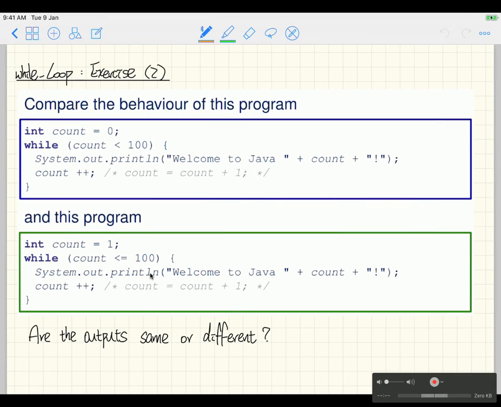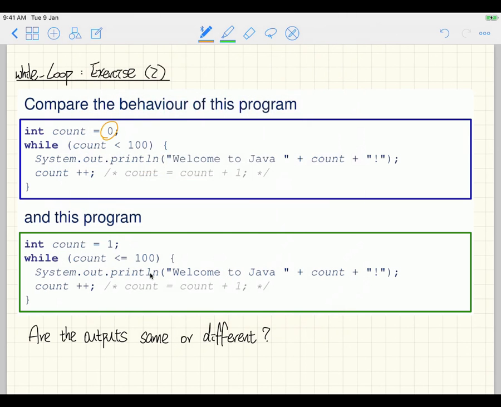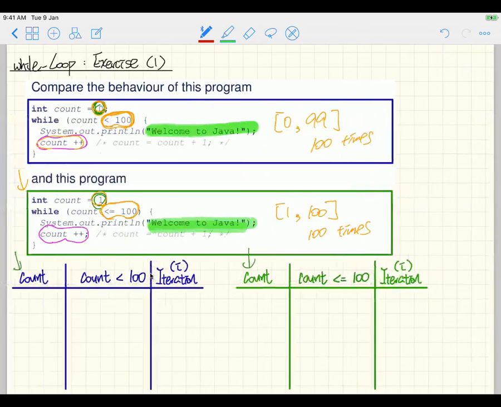Similar idea over here. You can see basically the same loop. So we got 0 versus 1, and also we have strictly less than 100 versus less than or equal to 100, and also we got count plus plus versus count plus plus. Now, are they equivalent at runtime? What you have to see is about the loop body. In the previous example, the body of the for loop and the body of the while loop are simply the same.